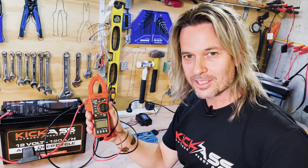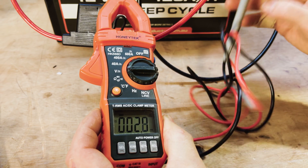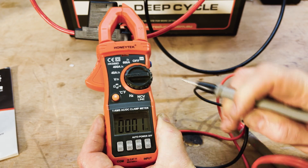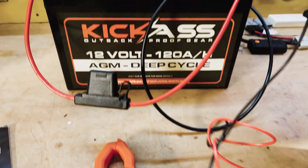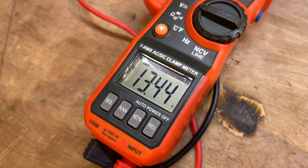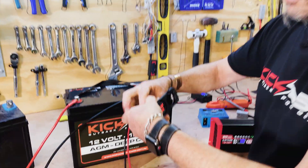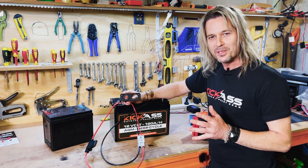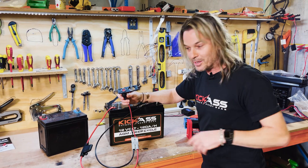If you're not too sure, I'll show you how easy it is. Turn your multimeter on. Make sure it's on DC — DC is the flat line with the little gaps underneath it. This particular one lets me choose between AC and DC, so I've got it on DC. Basically, black lead to black, red lead to red, and that tells us exactly what our battery voltage is. Having a simple gauge connected to your battery is one of the first things we need to do so we can monitor the voltage.